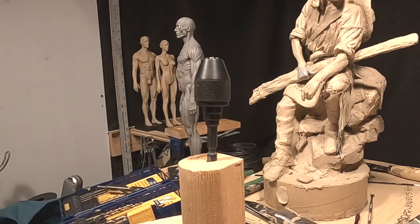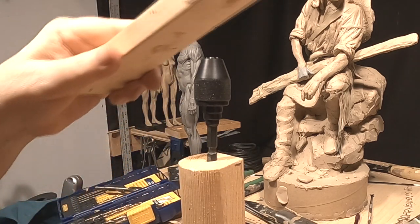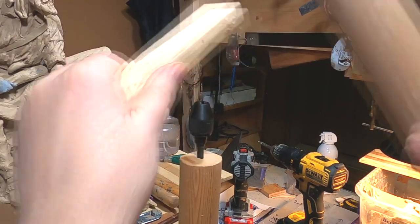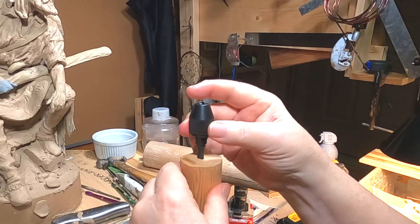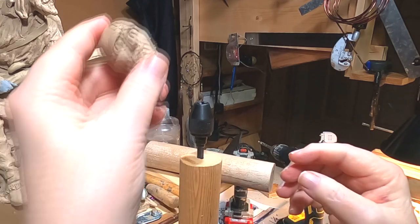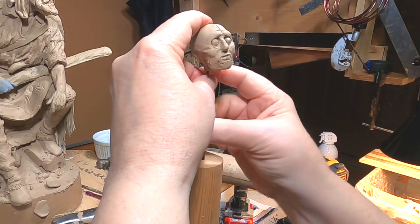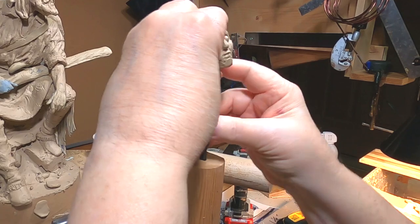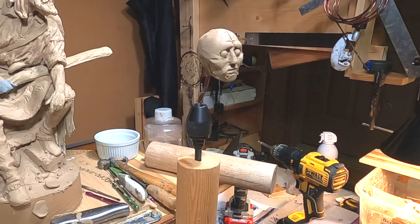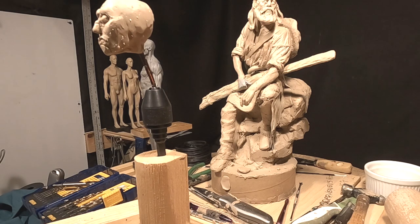Get a chuck for a drill and put it in a hole, which I'm going to do right now. And then this is one that I started a long time ago on something else. And then instead of drilling a hole to match the wire's diameter, just put it inside the chuck and work on it that way. And that works perfectly. Thank you for that suggestion.